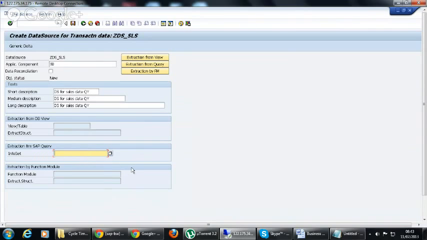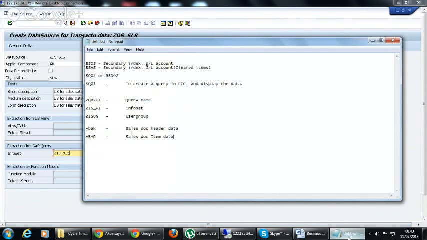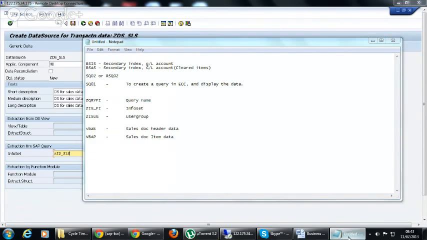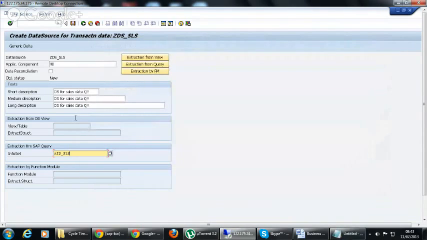For that purpose, we have to give the Infoset query which we created, which is ZI underscore SLS. I guess this is the query we created, right? ZI underscore SLS, I guess that is the one. So now save it.